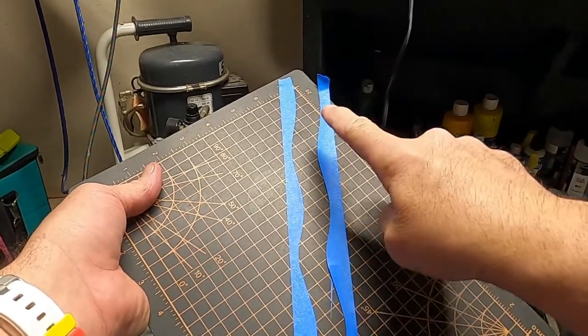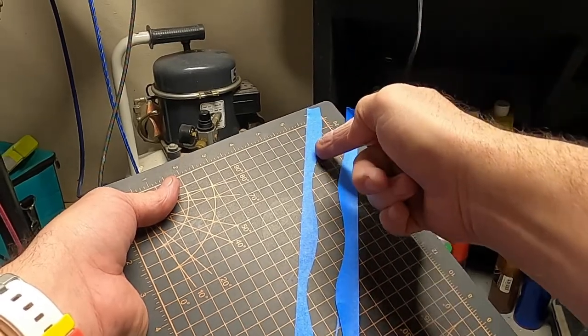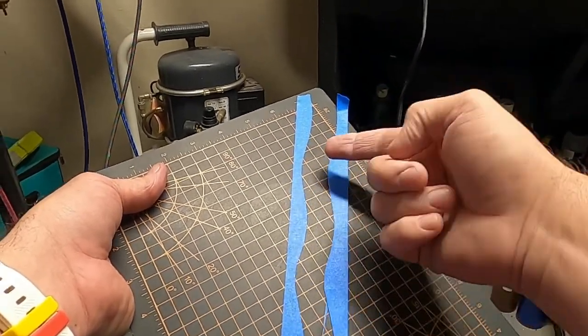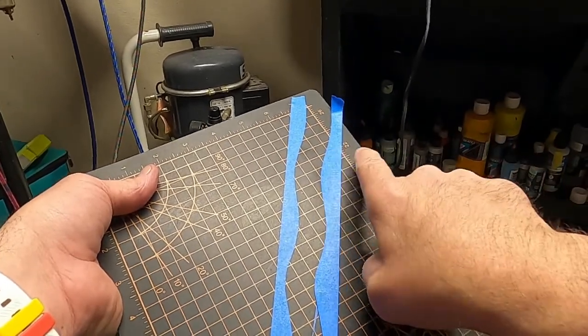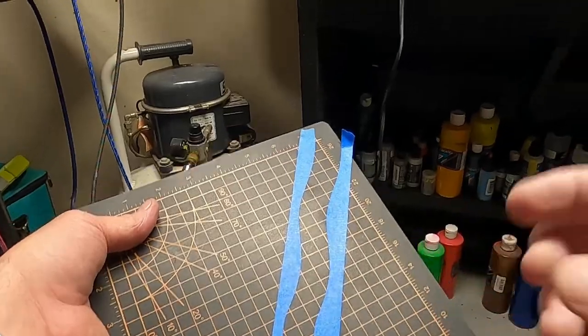This is the 2 inside pieces. Now I'm going to tape this in reverse, so this will be the edge of the blue and the beginning of the white stripe. This will be the other edge and the beginning of the red stripe, and we'll go from there.